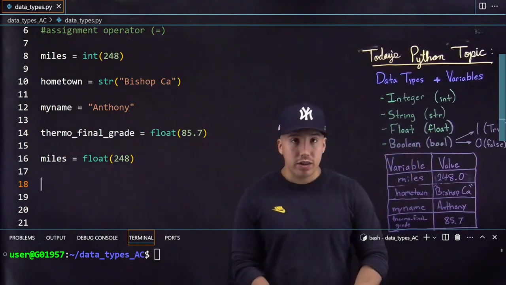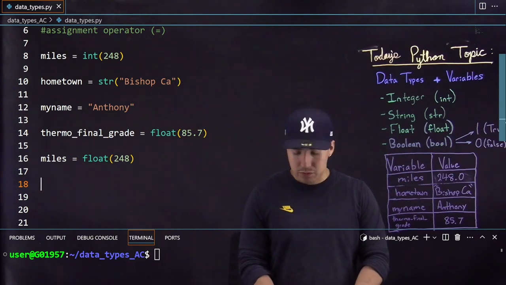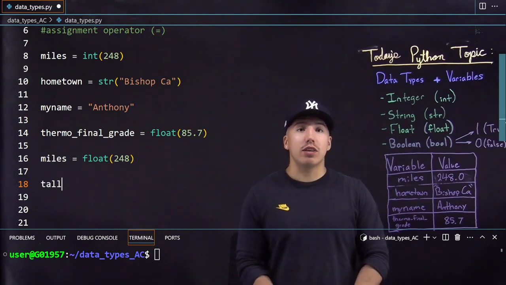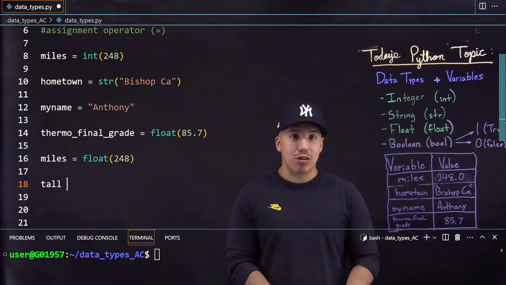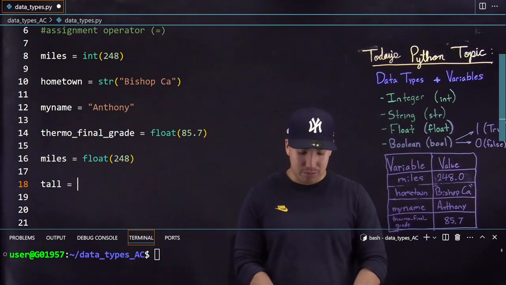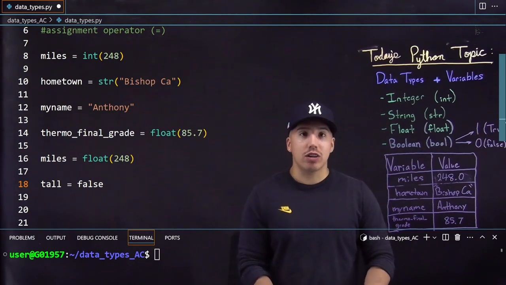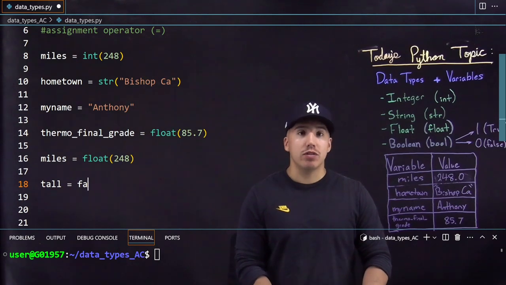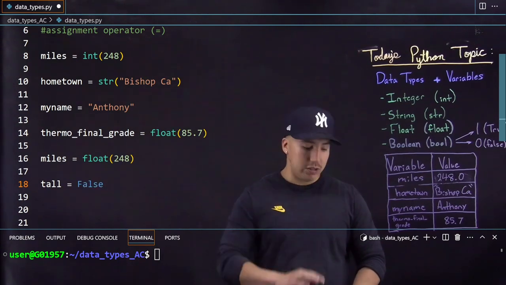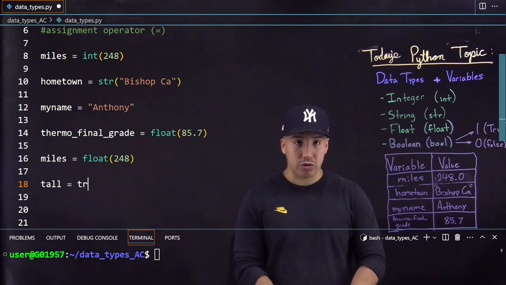Okay I'm running out of room here but then we could put a one is equal to true. So when declaring a boolean it's the same exact thing as before. So we could put tall because I'm very short I'm about five six. So tall, am I tall, no let's put false. Okay as you can see nothing, it didn't change color or anything like that. So when creating a boolean you have to use the proper syntax and capitalize.